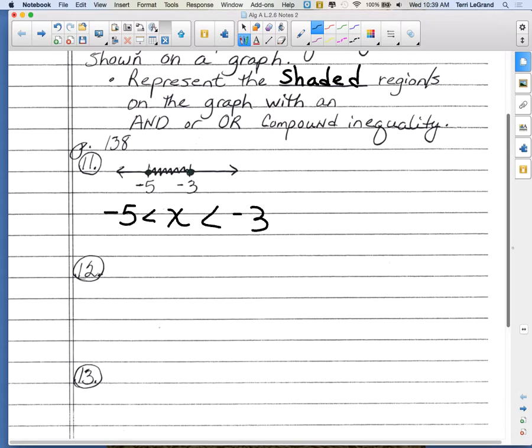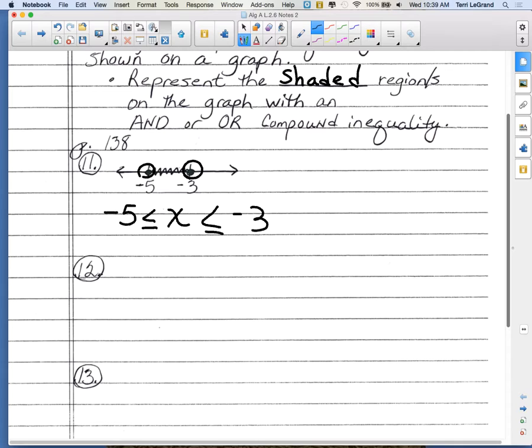Okay, so can it be -5? Okay, so it is less than or equal to. Why? Because they're shaded. Yeah, because this is shaded in. So here they're both less than or equal, and this one is shaded in, so it's included. They're both included, aren't they? So we need the equal to bars in both of those signs, don't we?